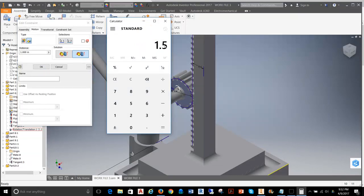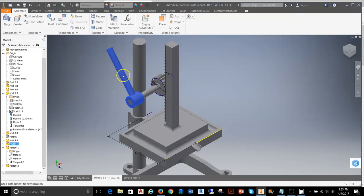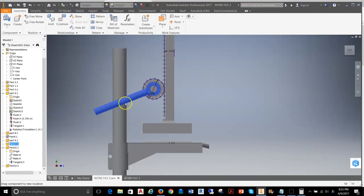So 1.5 times 3.14 for pi, and hit enter. So I need 4.71 to be put in here for my distance. 4.71, good. So now what should happen is we should be moving at the proper setup and proper relationship here. So let's just take a look at this. Yep. So it looks like the gear teeth are moving properly, and this should work.